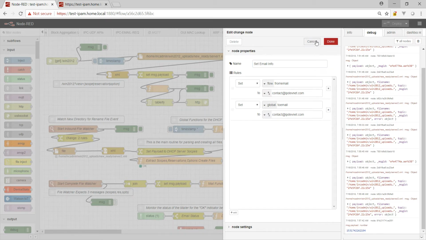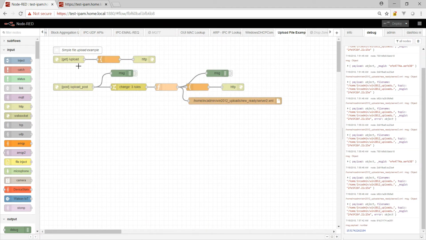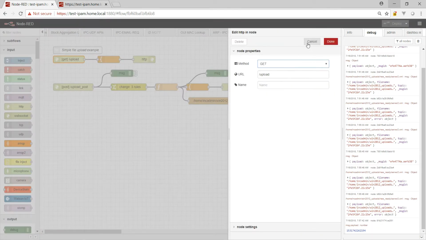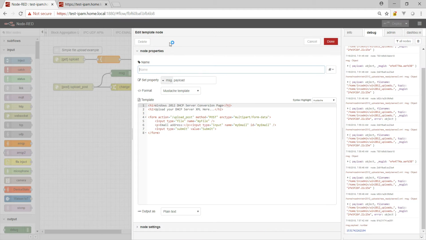It's really simple, and I'll let you see there. So now that that function is running, when we go through this upload page, we effectively have a /upload endpoint, which is just a get function. It then loads in a template file, which is the way that Node-RED allows you to construct, say, HTML in a template, and it uses the mustache templating, as in Angular and others, for inputting variables. So what we do here is I'm setting up a couple of H1, H2 tags, a standard HTML, and we're creating a form.